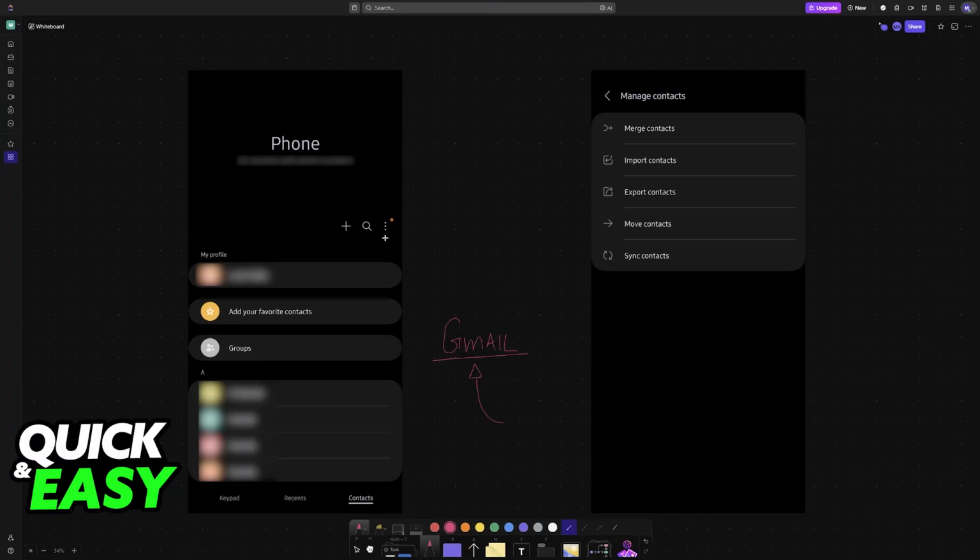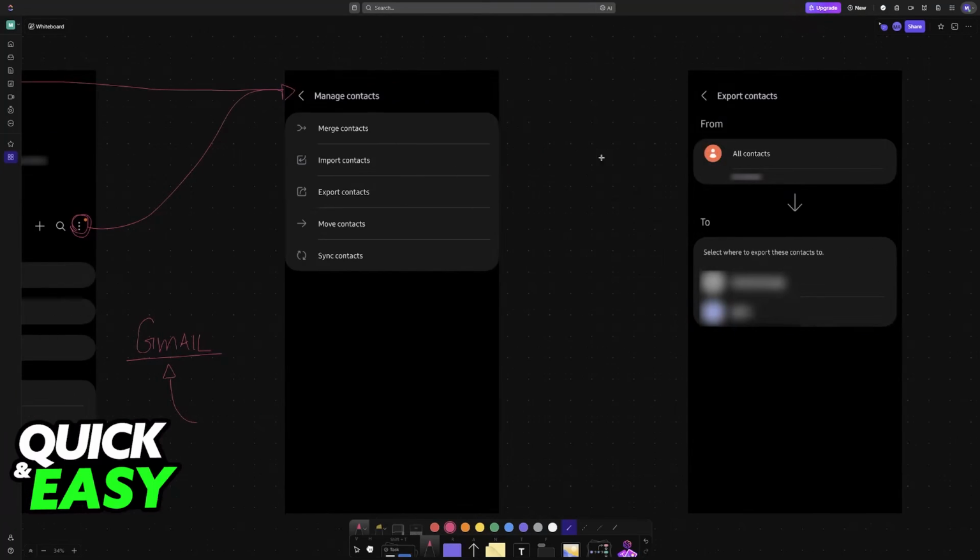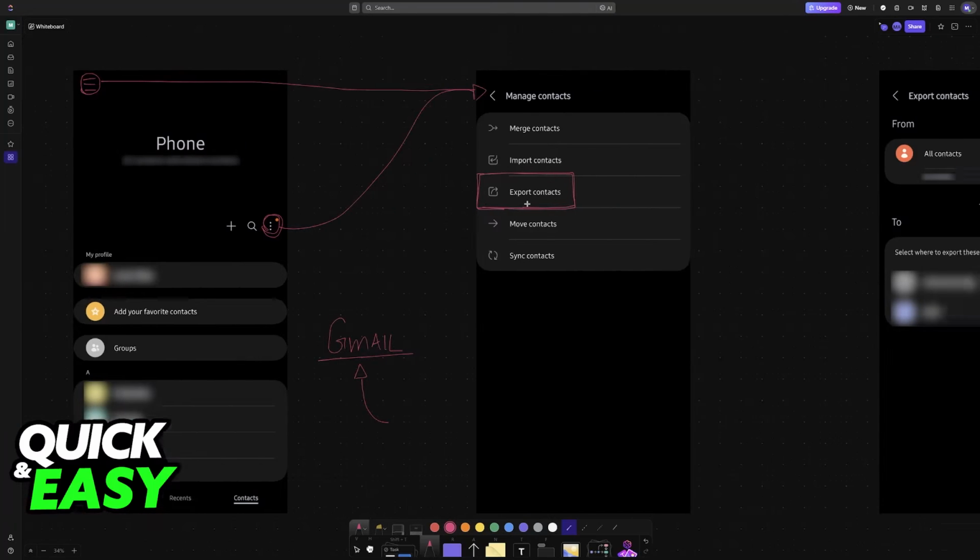Open the Contacts app first and access the menu. You have to find the Manage Contacts option. For Samsung, it is going to be on these little three dots here, roughly at the middle of your screen, but depending on which smartphone you have, it could be three lines at the top left or even the top right. Basically, find the option to manage the contacts inside of the app. When you choose Manage Contacts, you will find Export Contacts. As the name suggests, this allows you to transfer them elsewhere alongside the original Contacts app.